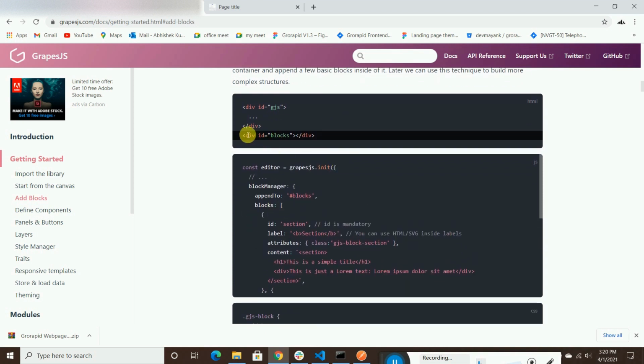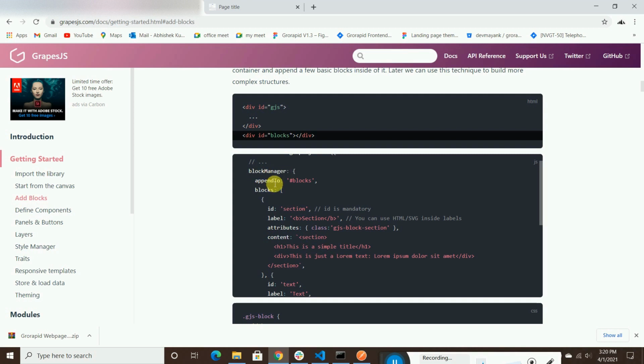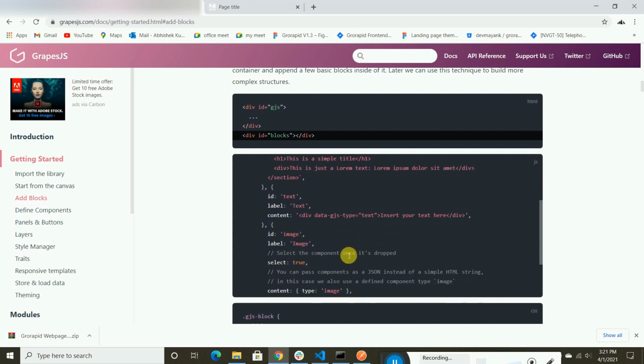First you create an element where your block manager will be appended. Then the block manager's appendTo finds that id, the one related to blocks, and appends the block manager and all the blocks inside of it.